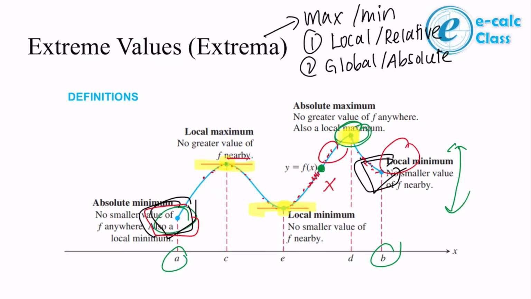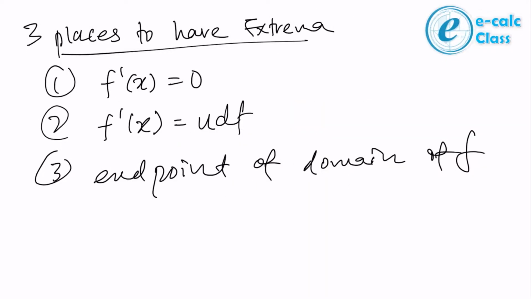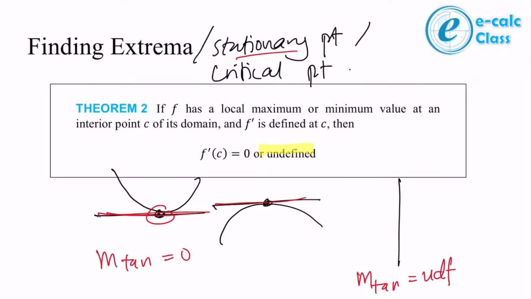Okay? There is another thing that I want to talk about with this theorem. If you look at this theorem, you might find that the wording is a little bit weird, because usually people will say that if f prime of c is equal to 0 or undefined, then we have a local max or local min. Why is it not so? Because the converse of this theorem means if f prime c is equal to 0 or undefined, it is not necessarily true that we have a critical point at c.